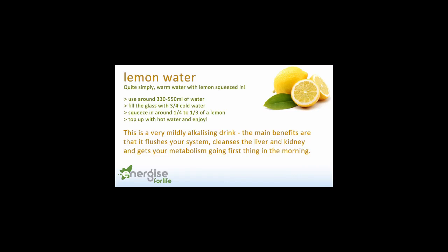Now, the reason why it's lukewarm is because the body actually responds better to room temperature water than it does really cold or really hot water. When you drink water that's really cold or really hot, the body actually has to use energy to make it the correct temperature for your body. So just make it lukewarm. That also helps with the digestive system first thing in the morning. It gets your metabolism started. It helps to cleanse your liver and your kidneys, and it just gets everything moving when you drink this.